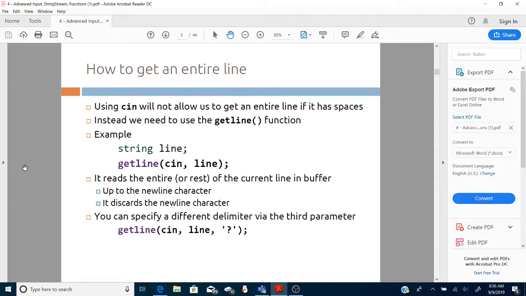Right, so if I say cin into name, and I type my name, I'm going to put a new line in there as well. All right, what's cin going to do? It's going to pull until what? It hits white space, okay? So this would be my buffer, right? These would all be characters in the buffer. And when I say cin name, that says pull from the buffer until you hit what? White space. So what goes into name?